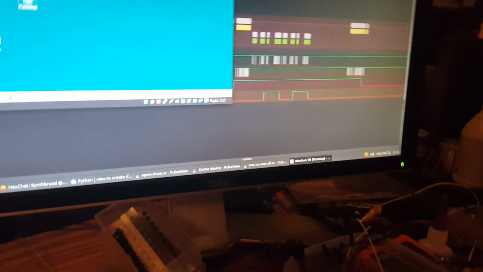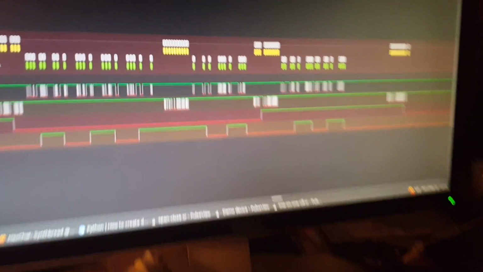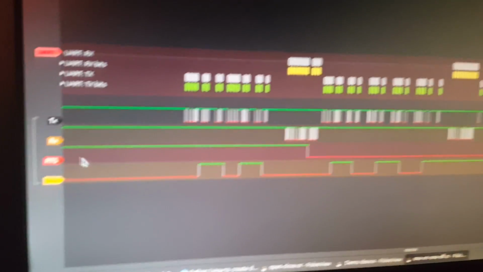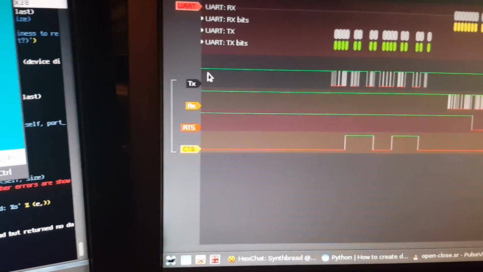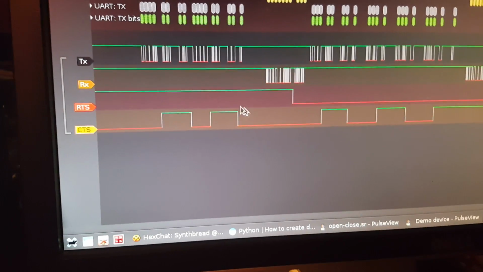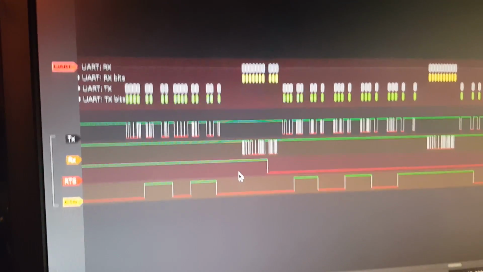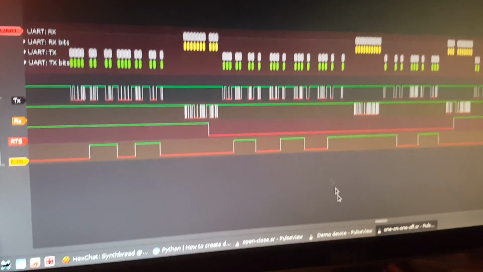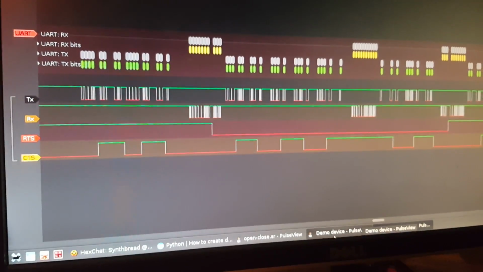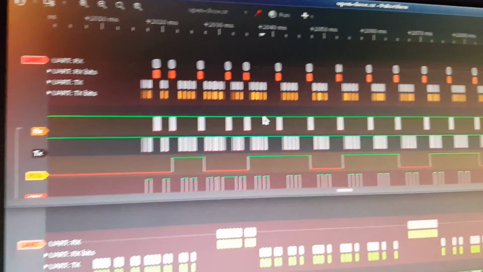So, check it out. Here is a wave that was recorded, well, I guess you could say logic that was recorded, including RTS and CTS logic. Really important. I found that in writing the driver, originally I was trying to mimic exactly what the device was doing.